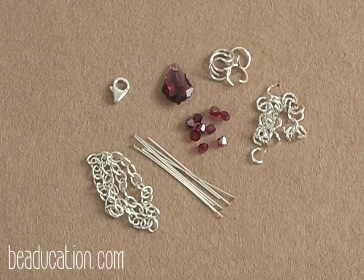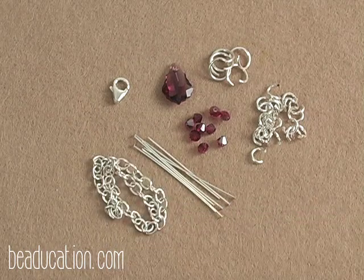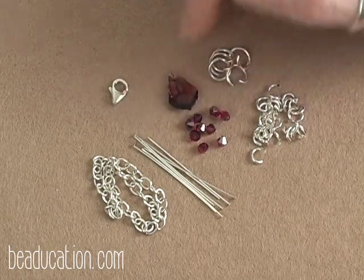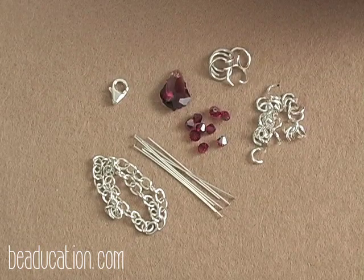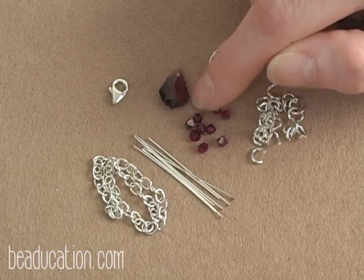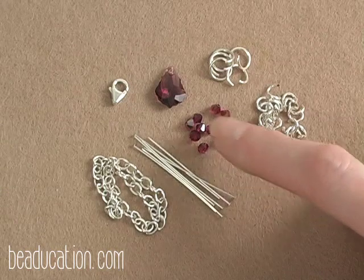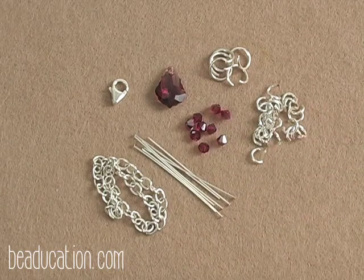I finished this off with just a couple pieces of finished chain, so you will need some finished chain or more jump rings if you want to make a chain to go with this necklace. Either way, you're going to want some sort of clasp — I tend to use a simple lobster claw on this project. You'll also need some beads for dangling: some sort of larger centerpiece bead and some smaller 4mm bicone beads, plus head pins to go with all your beads.